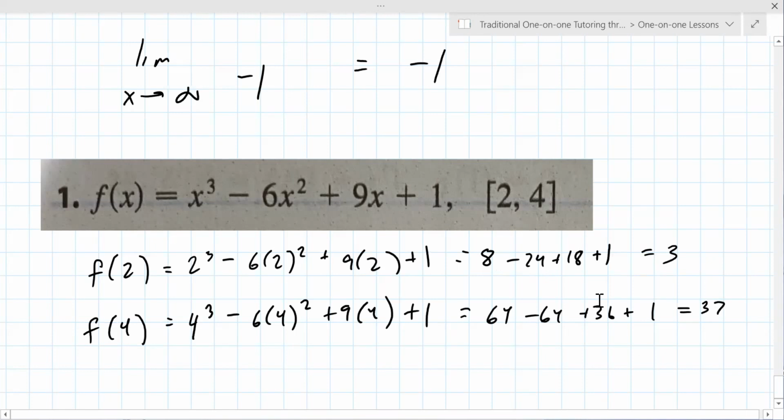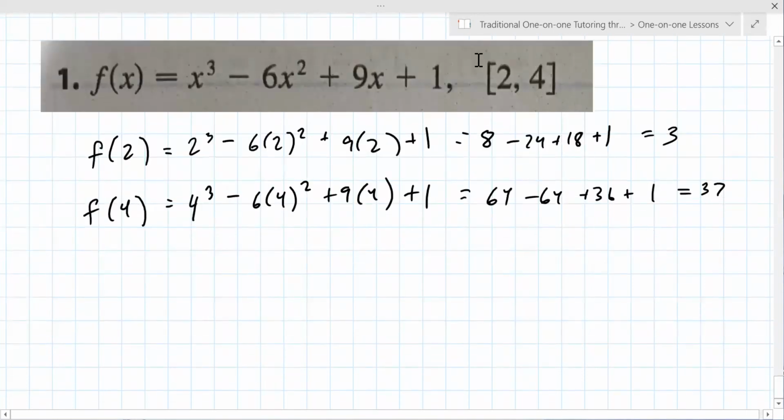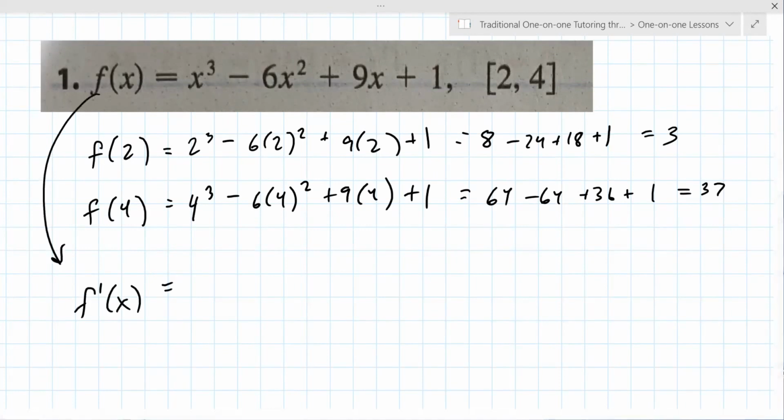All right, so there's no calculus. That's just, can you evaluate the endpoints? Yeah, I can evaluate the endpoints. So now you take the derivative, okay? Now on number 2, you got product rule, you got power rule, quotient rule in there. 3, you got quotient rule. 4, you got product rule with a little chain rule. I misspoke. 2 is a product rule with a chain rule that is power rule with some chain rule.